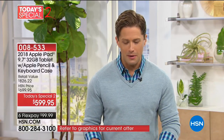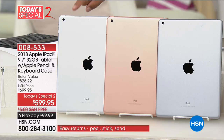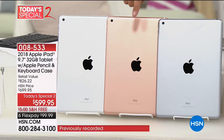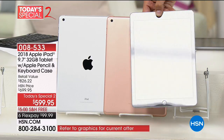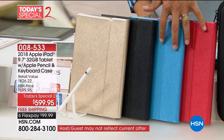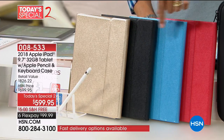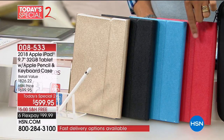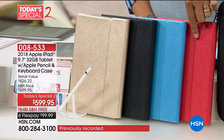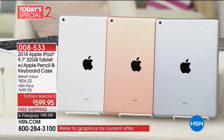All you do is choose the color of the iPad: silver — the original — gold — the most popular — and space gray, the only one with the black frame for movie viewing. Then choose the color of your free, included hands-free wireless Bluetooth keyboard case: gold, black, blue — and red is officially in last call. We are talking about less than 20 available in red to go with any of the three color iPads.